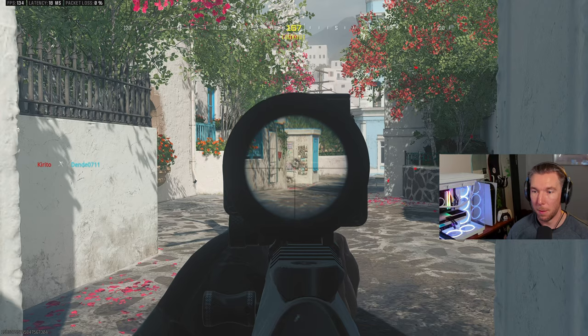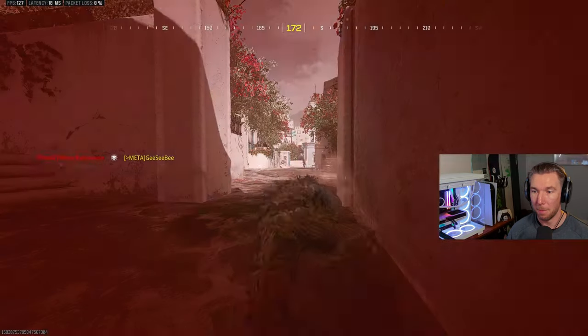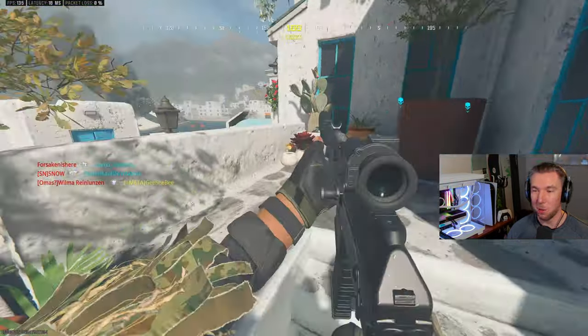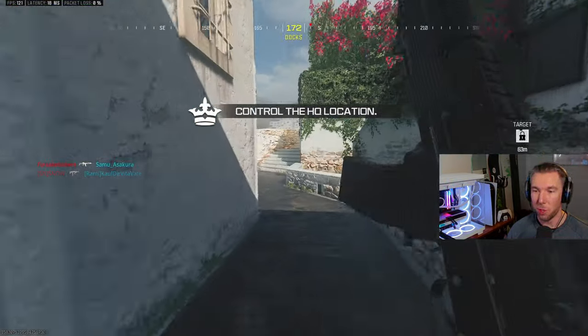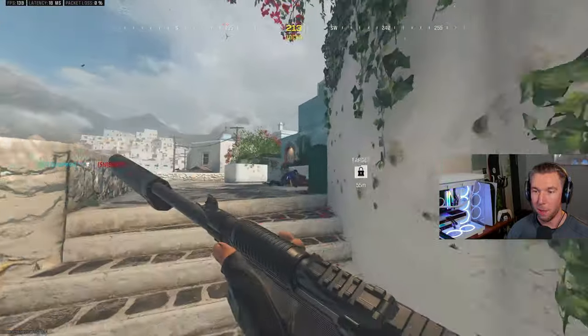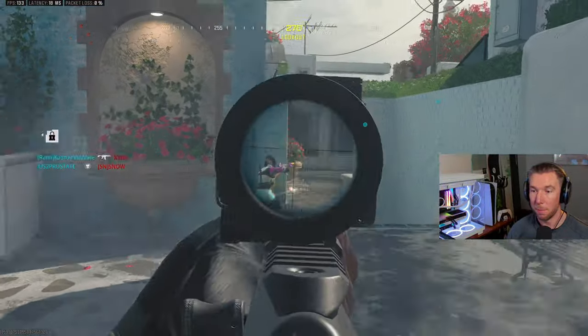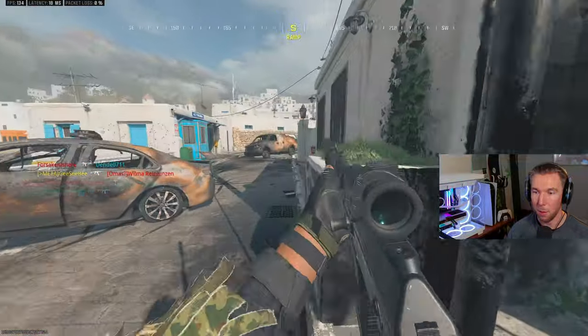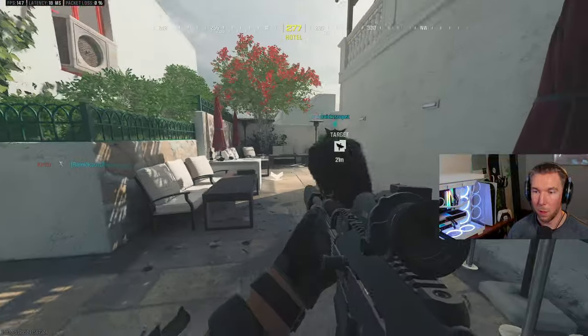That's a double kill. Oh, mate, literally just out of range. Your bullets disappear at a certain range, and I don't mean in a rubbishy Warzone hit reg kind of way. Get a double kill. No, nobody to kill. Oh, no.